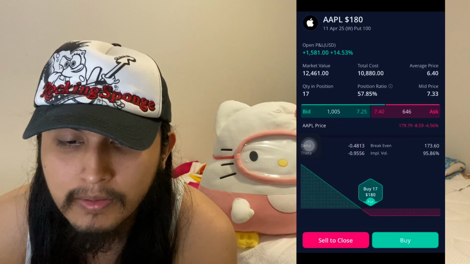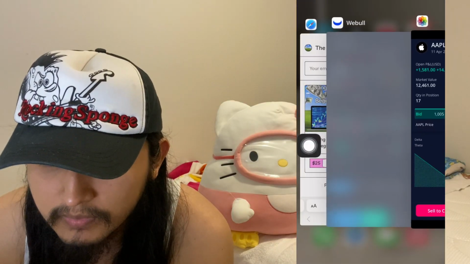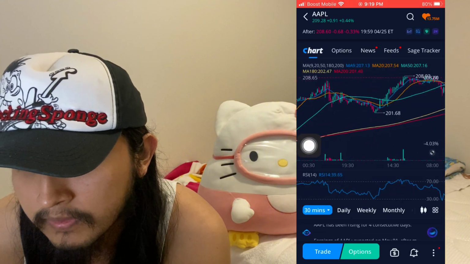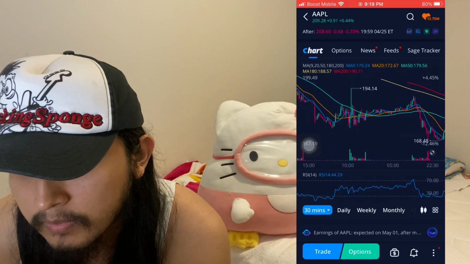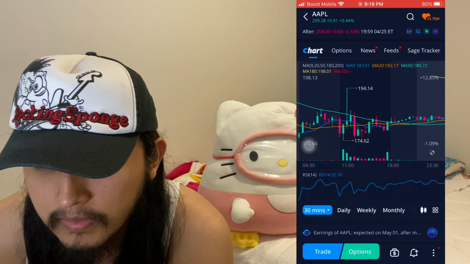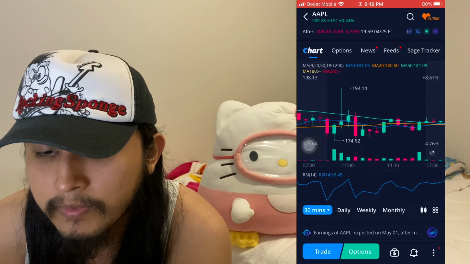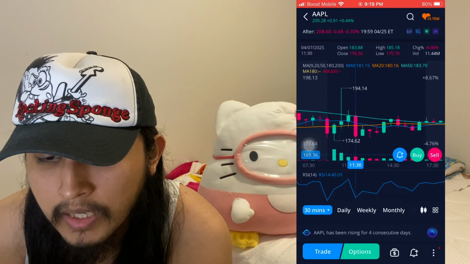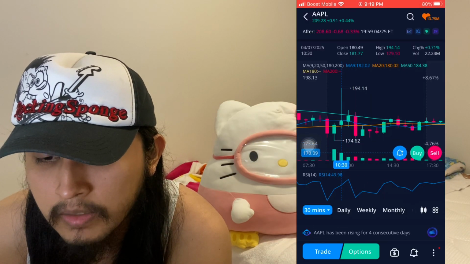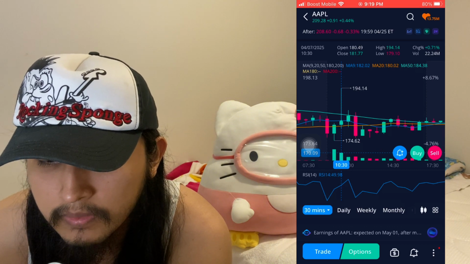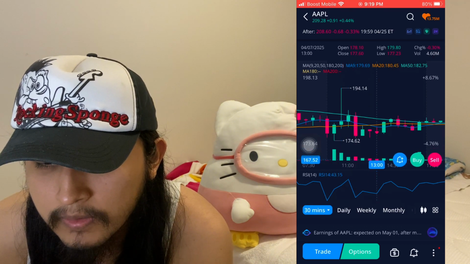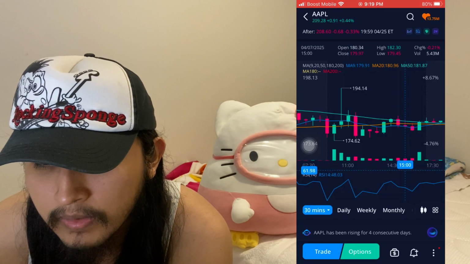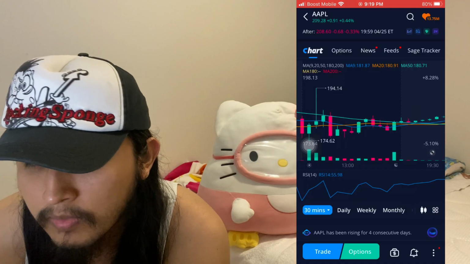So basically the goal here, looking at 4/7, April 7th, based on the previous candles on the 30-minute time chart, you can see that Apple tried going above the 50-day moving average here, and then here, right? And so when I finally got in, which is this candle right here, let me zoom in a little bit more if I can.